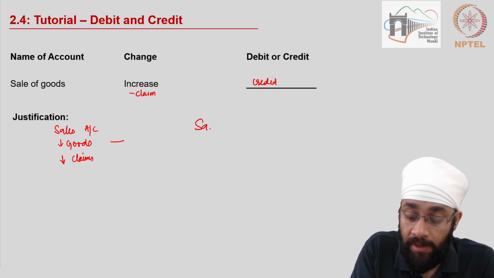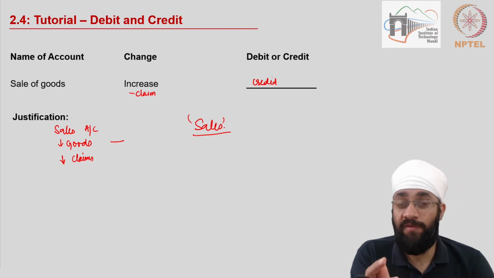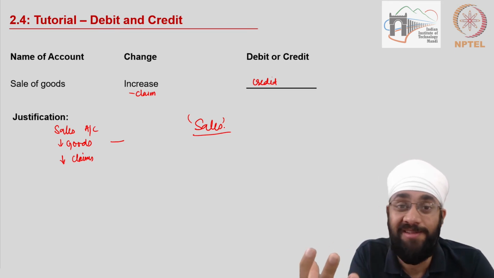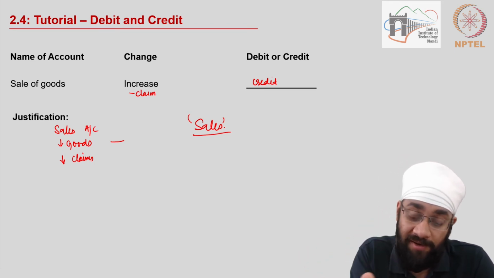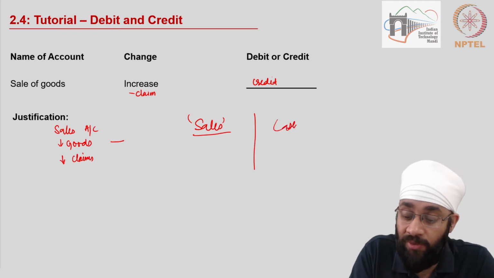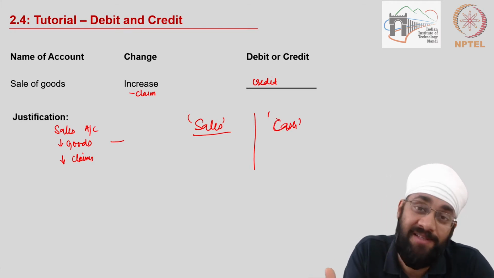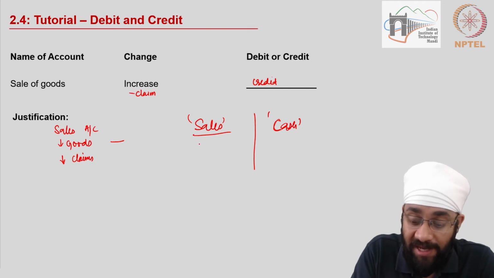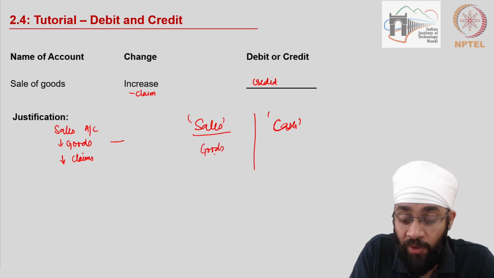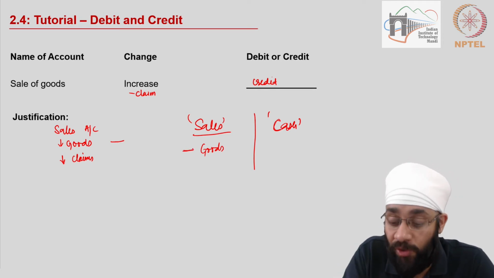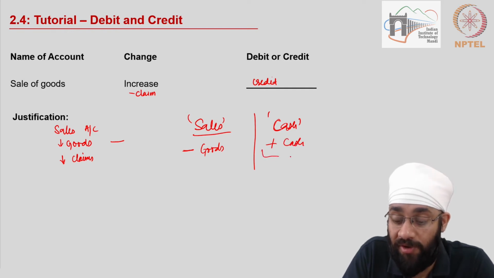Again, remember that sales is typically thought of as an income, as a good thing, as a positive thing, and debit represents the increase in things, right? However, I've told you there are two sides to a coin. The thing that you are thinking of is the cash that you receive against the sales. When I see sales, I mean goods, and goods will have to go out for you to make this money. This is the cash that comes in. So do not confuse the two.